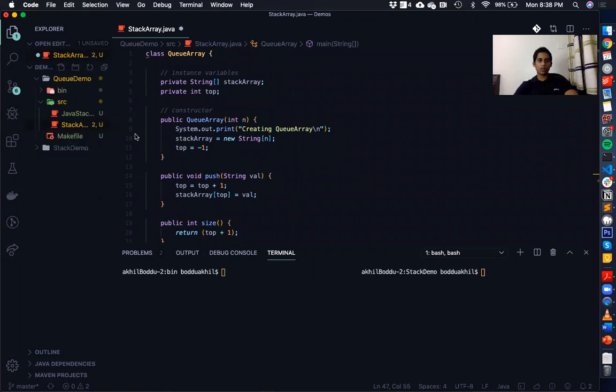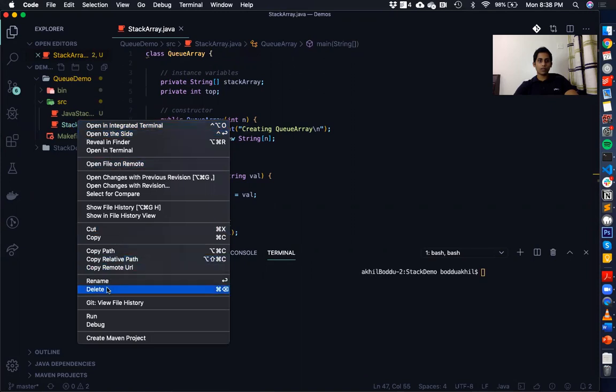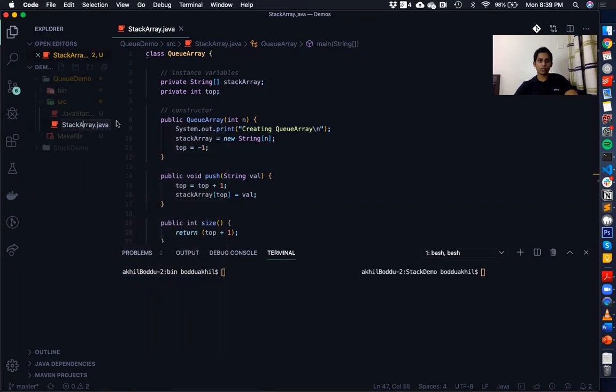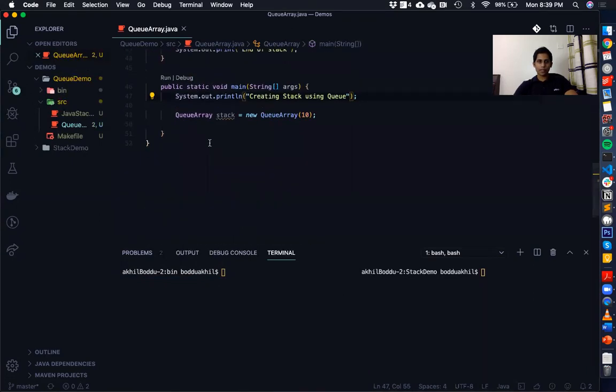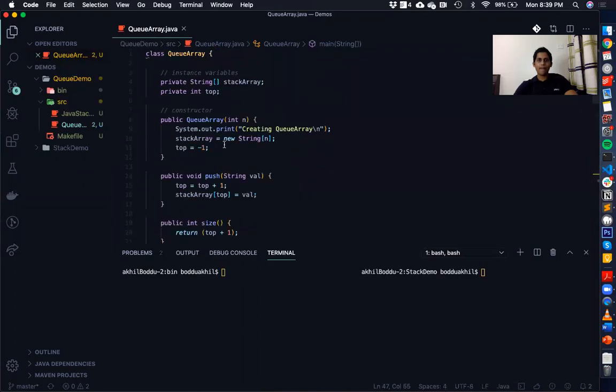And so I'll just save that, and then I have to also rename the file. So you can see that I think Visual Studio Code will give us an error if the file is not named the same as the class name. We'll get an error, right? So that's basically QArray is our new class, and this should work perfectly fine.